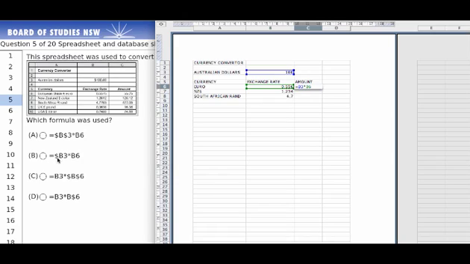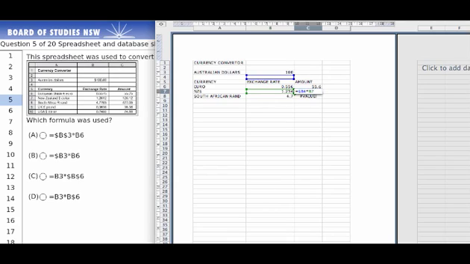So let's try this out, because obviously this one here is an absolute value. So we're going to put a $ next to the B but not next to the 3. If I enter now, it works it out, that's fine, and I drag it down, I get some errors. Let's have a look at why that is. If I double click on here, what you'll see is that B7 has copied down correctly, which is what we wanted, but here the absolute reference has only taken into account the column, and not the row.